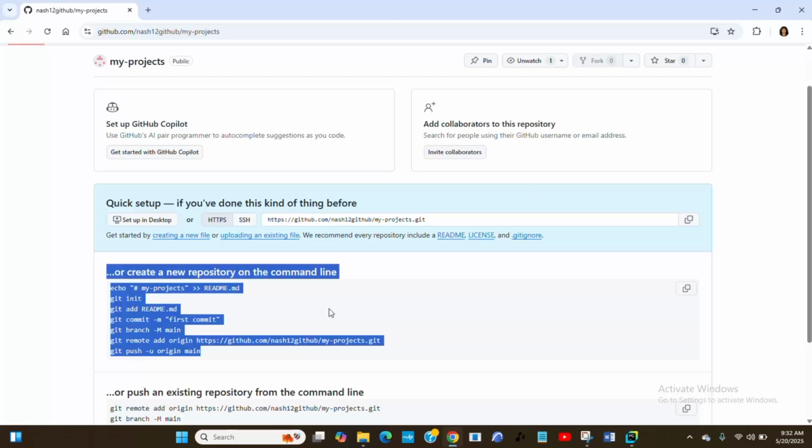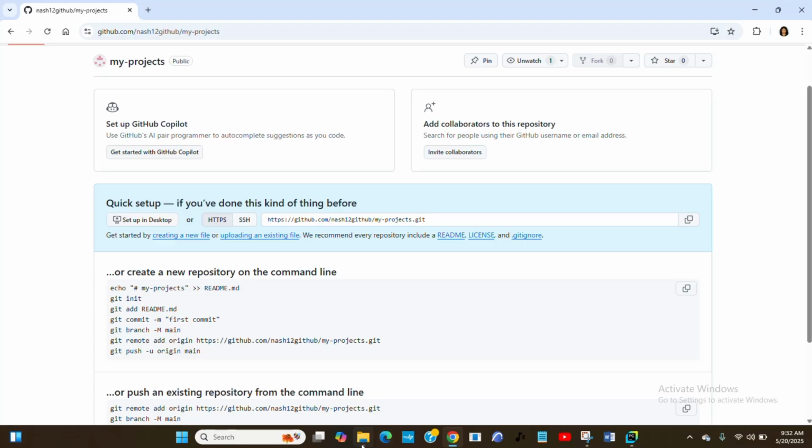So now, we want to take the project from our local repository and send it to our remote repository, because our GitHub is our remote repository. The local repository is our machine, our desktop, our PC, wherever the folder is kept. It's a big project, a huge project, and we want to copy everything about the project into this particular repository in our GitHub account. How can we do that?